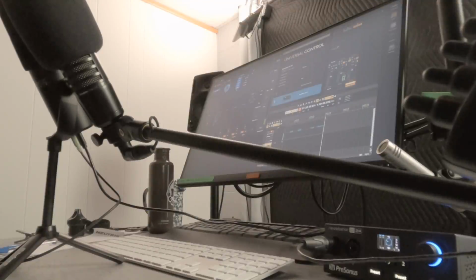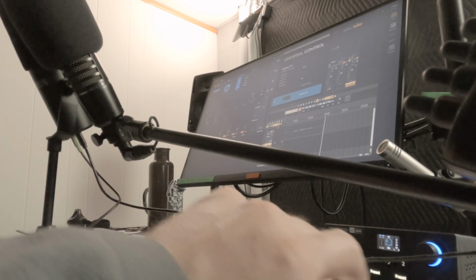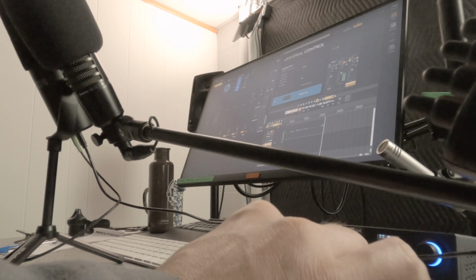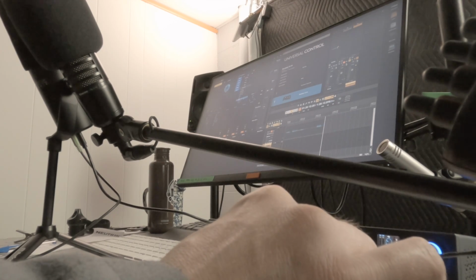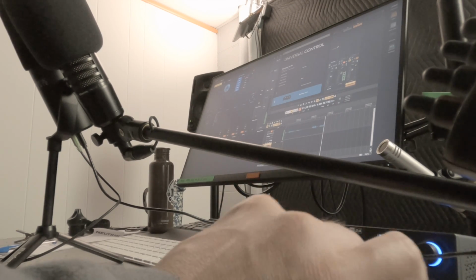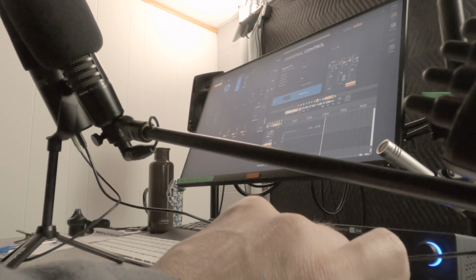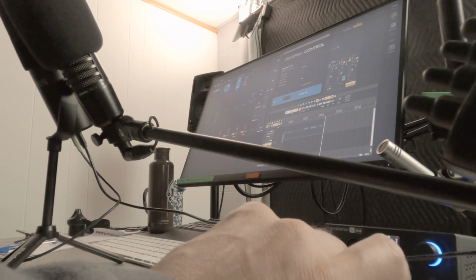So maybe you can hear that little bit of difference in the top end noise between the Revelator Dynamic and what you're hearing now, which is the iO24 and an RE320 microphone by Electro Voice. But obviously the RE320 is a $300 or so microphone by itself. So with the Revelator Dynamic, you are getting a lot of functionality.